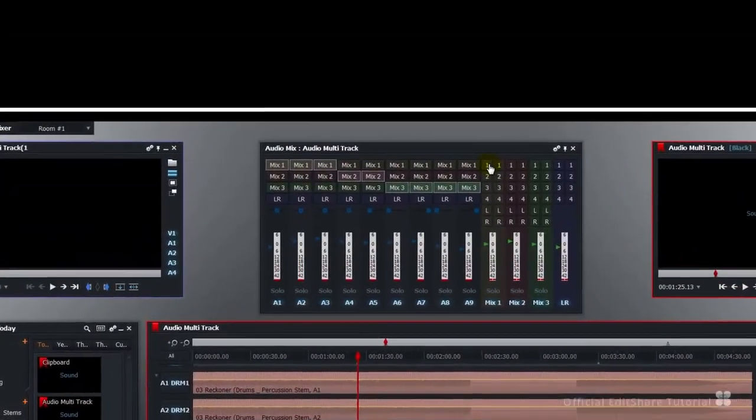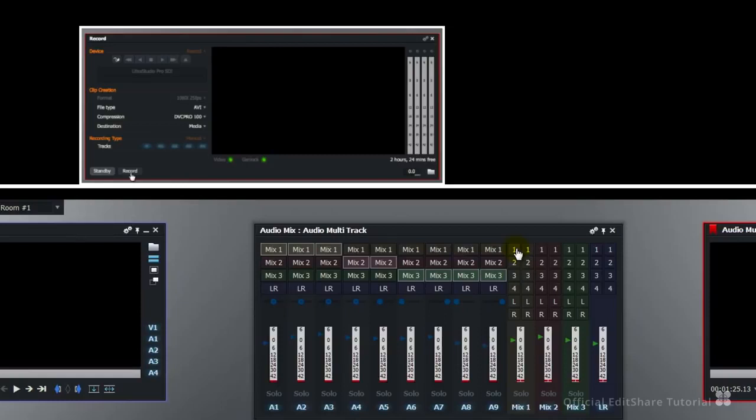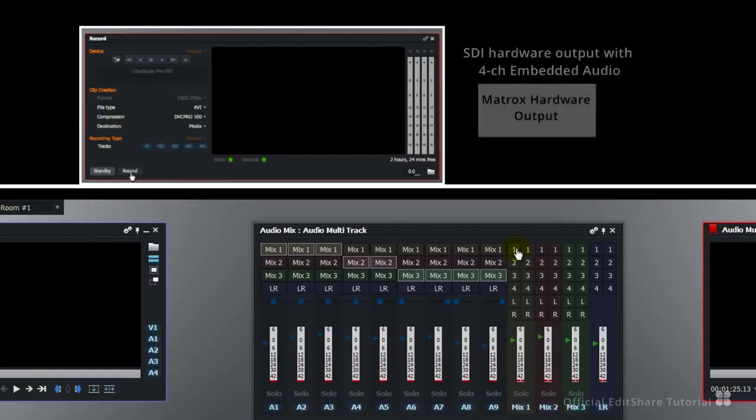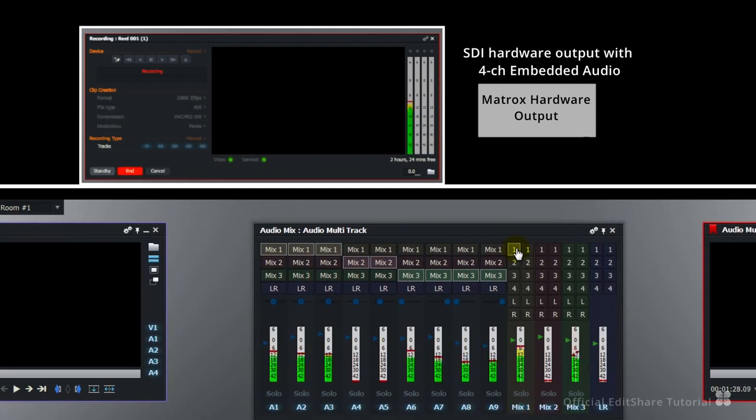So I've set up another Lightworks system to do a multi-channel capture to simulate playing out to tape via the Matrox hardware. Let's start recording on the capture system. Mix 1 is going to go into channel 1 on the destination system. That's the drums and the bass. Mix 2, the vocals, is going to go into capture channel 2 on the destination system. And the piano, strings and guitars are going to go stereo on 3 and 4.